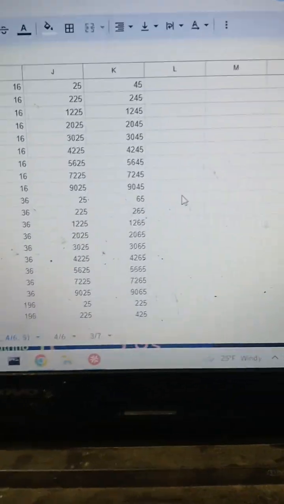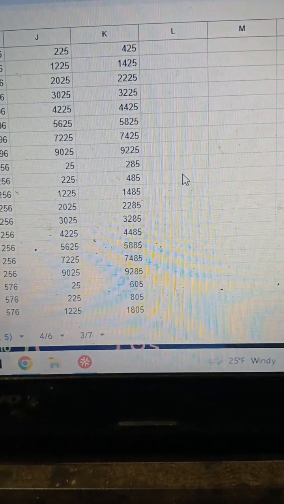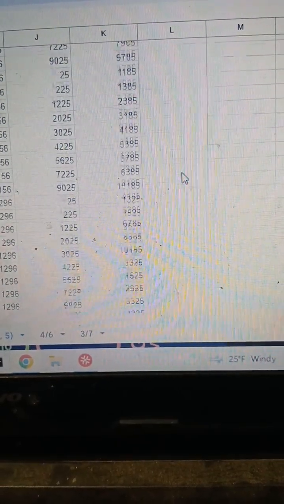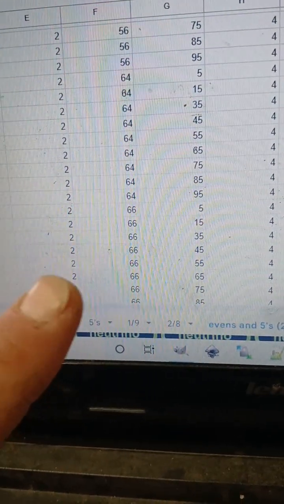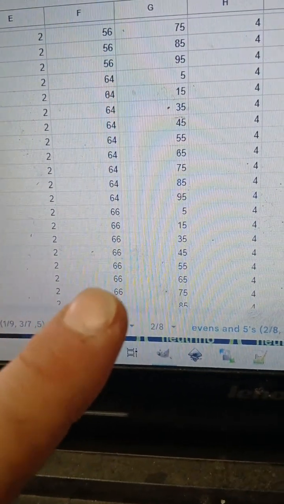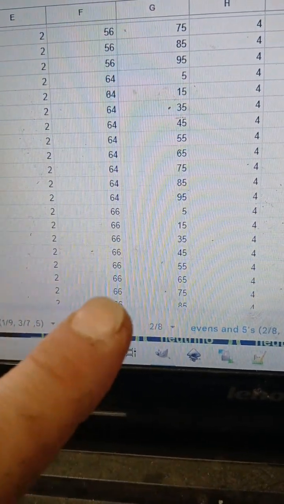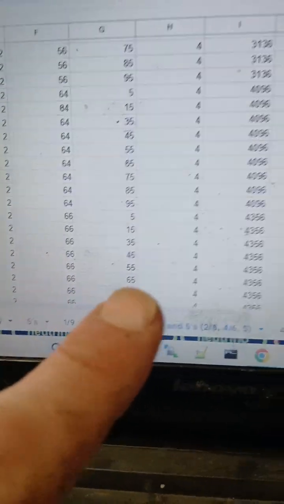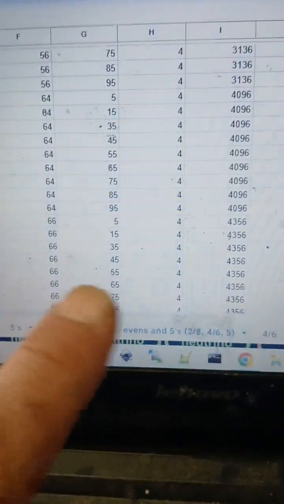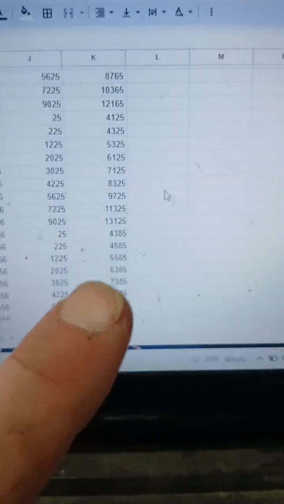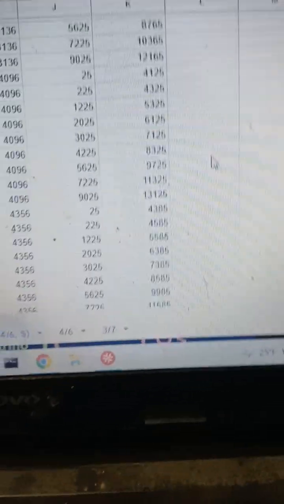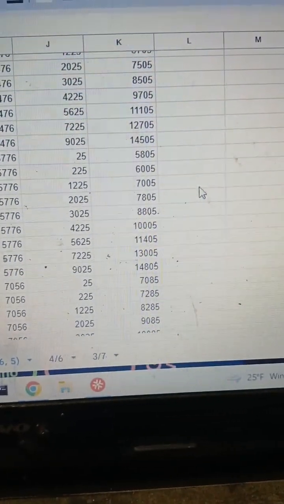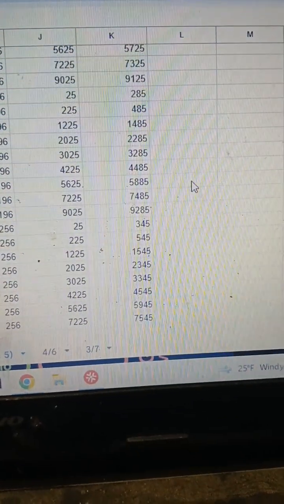So, try not to be too shaky here, but if you look over here, you'll notice the numbers never end in 75. And that is going to be a number ending in 2 or 8 being squared, added to a number ending in 6 or 4 that's getting squared, and a number ending in 5 that's getting squared, and all three of those are getting added up to a total over here. And so what you'd want to find is multiple of them that are adding up to the same total.